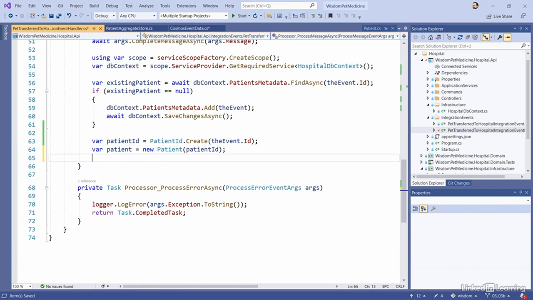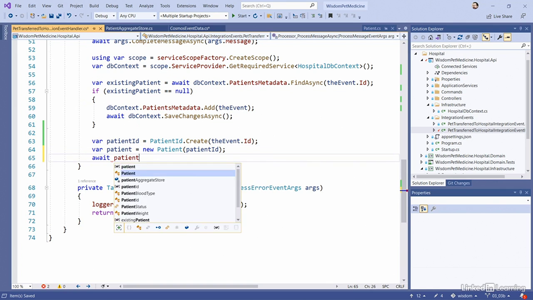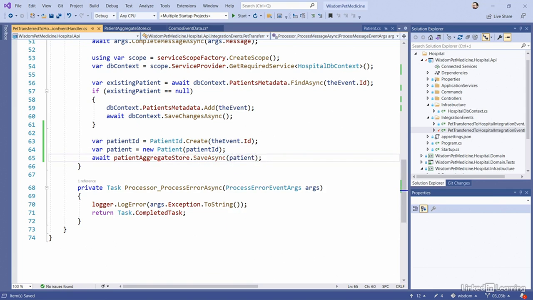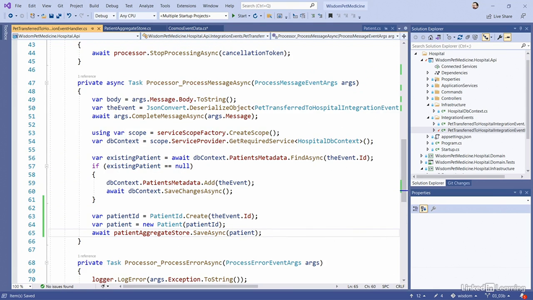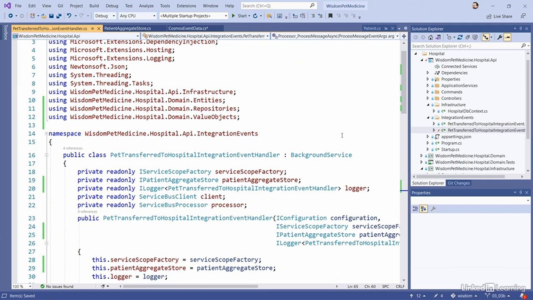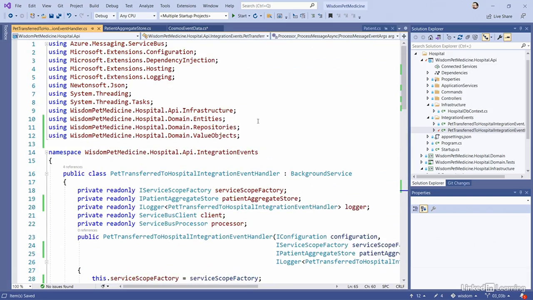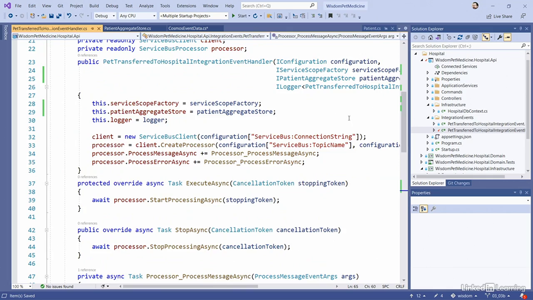And finally, we're going to await for the save async method to finish. So we're using this pet transfer to hospital integration event handler object to create the first patient in the event store. In other words, we're storing the patient created event when we receive this pet transfer to hospital integration event.